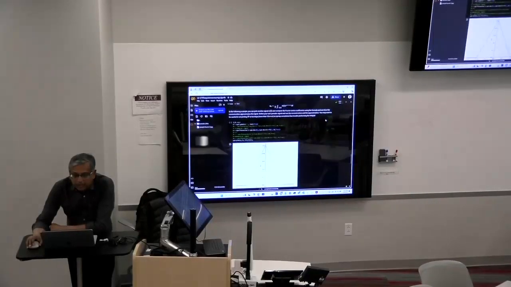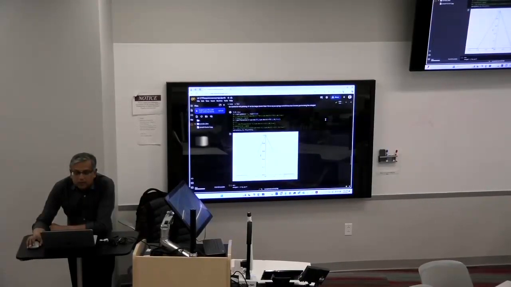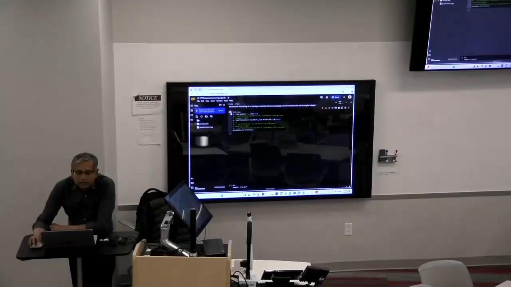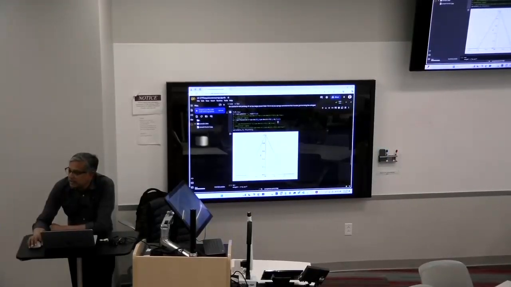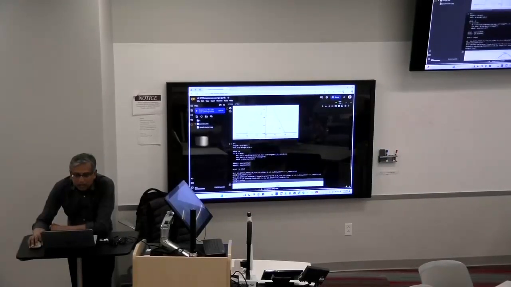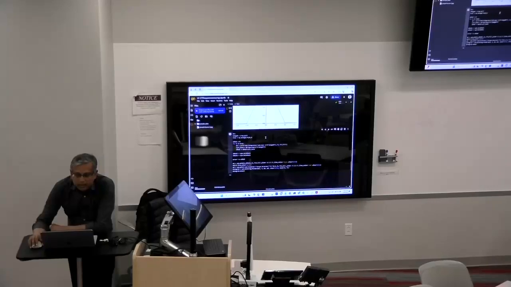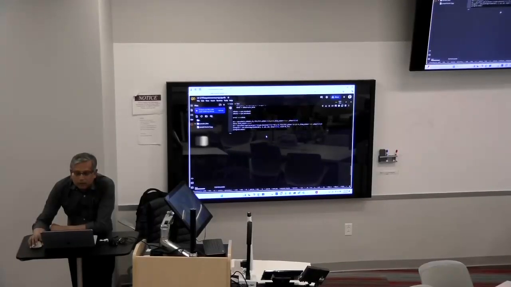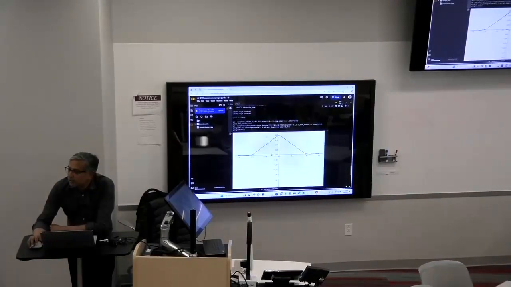Okay, but here is another example. Okay, so now it's not just the square wave, right? So here is an example where let's say the signal is a triangle signal. And so here I take 5 terms of the Fourier series for this, and notice how nice the approximation is just with 5 terms.